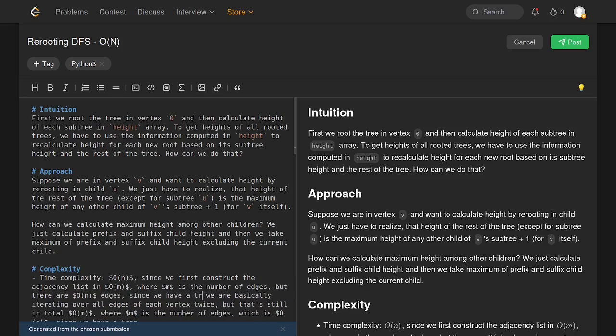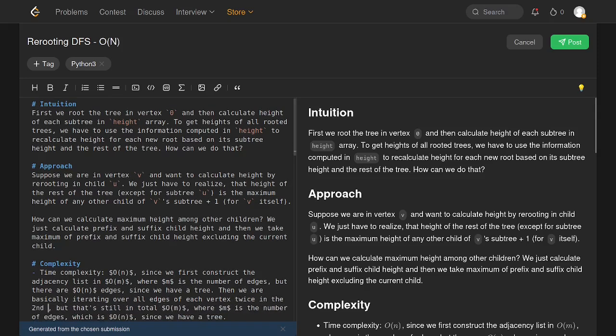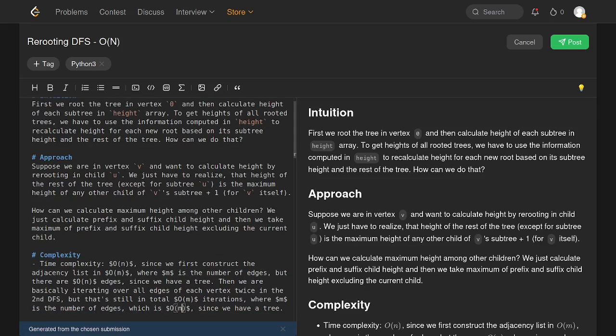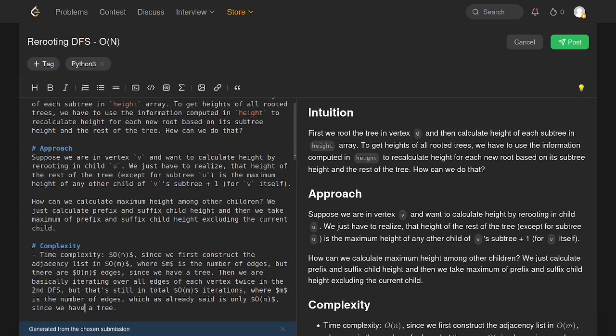Then in the second DFS, it's still in total O(M) iterations, where M is number of edges, which, as already said, is only O(N) since we have a tree.